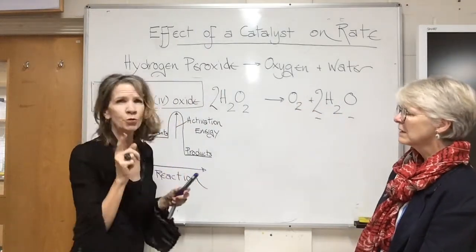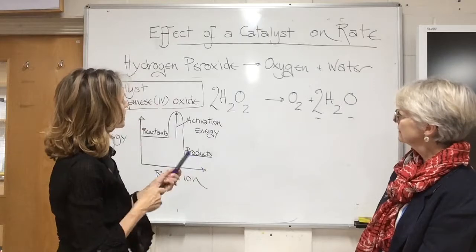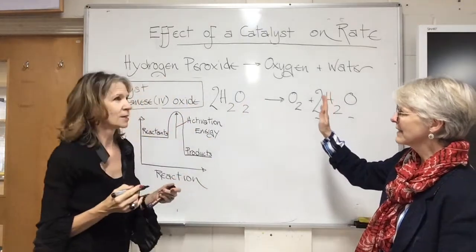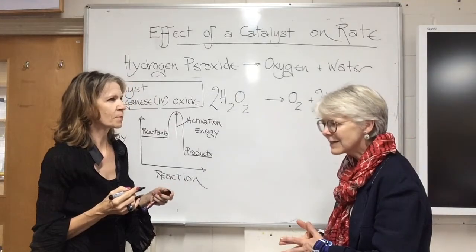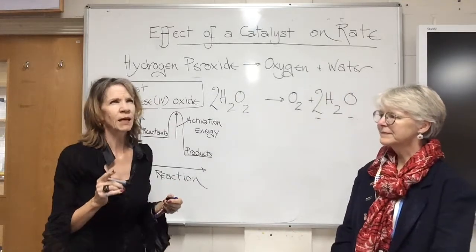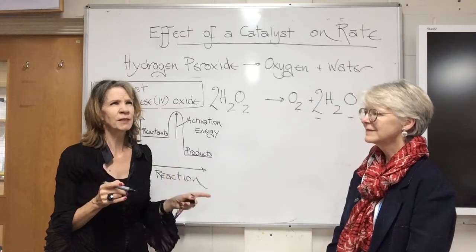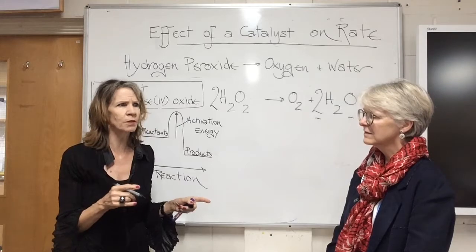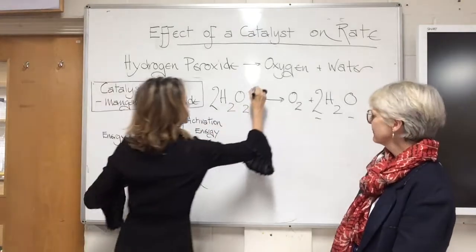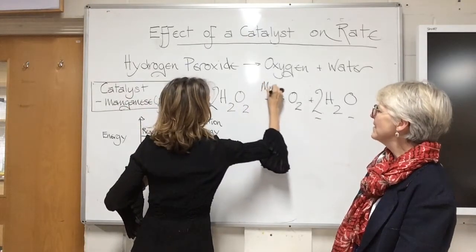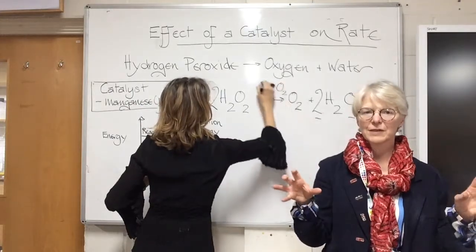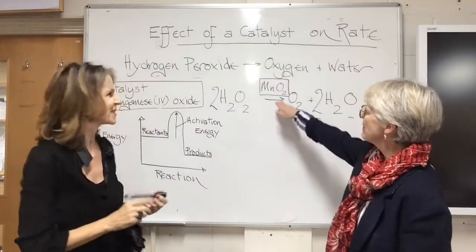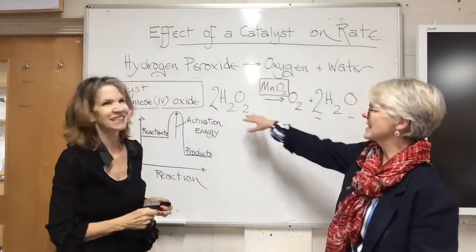That's correct. But, Dr. Bourne, I think I've missed something. Have you? The manganese(IV) oxide. Just wait there. Do we write the catalyst into the chemical equation? Oh, right. I defined it as something that speeds up the rate and is itself chemically unchanged, which means it's not in the reaction. So I normally put it above. Just put it above. Never write it into the actual chemical equation. So it's very important. Okay, so you can put it above the arrow, but don't write it into the equation.